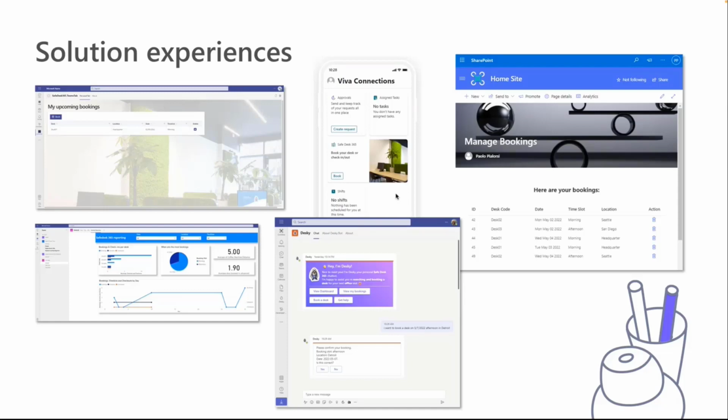Imagine another app going all the way to the right where you can see as an employee the bookings you have already done in the past, so you can see where you've been when. If we move down all the way to the left, we have a Power BI report that allows facilities and anybody else to see how the different seats are being used over time. And finally, in the middle, for some who prefer that way of work, we can also have an intelligent bot that you can use as a personal assistant that understands your intent, to whom you can speak as a human and express your intent. Like, I'm looking for a seat in this place, of this type, not more than 5 meters away from a coffee machine. Because that's your thing.